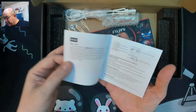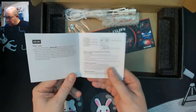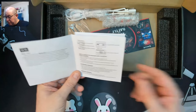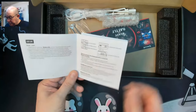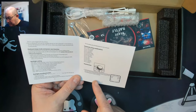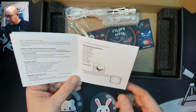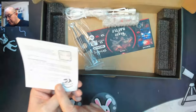We have an operating instruction manual. It shows the different switches for 2.4, Bluetooth, the USB ports on the side, storage slot for the USB dongle, as well as some light indicators. And then it tells you about the knob. The default function is volume. Turn the knob to adjust the volume, and short press the knob to mute.